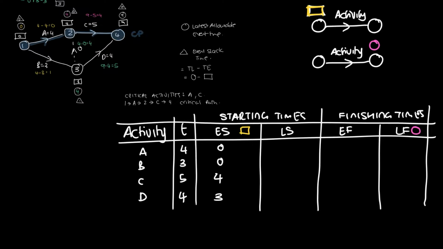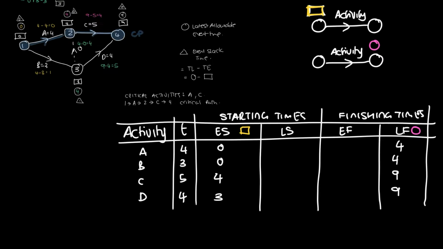So let's go ahead and fill in our information. So activity A is over there. It's this circle, and this circle is 4. So let's put it in. And then let's go to activity B. So this is activity B. So it's this circle we're interested in, and this circle is 4. So let's go and write that in. Then we're going to look at activity C. And activity C, it's this circle, and this circle is 9. And then we're going to look at activity D. So this is activity D. It's this circle we're interested in, and this circle is 9. So we're going to put that in.